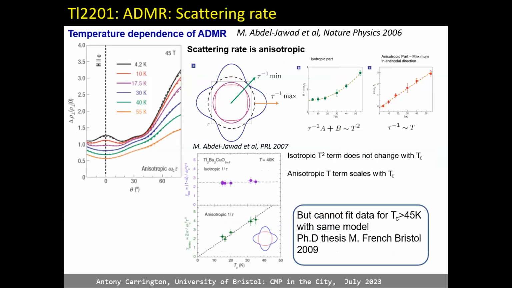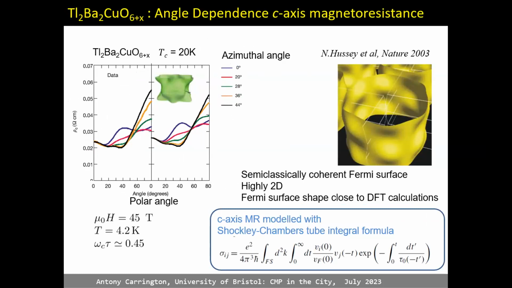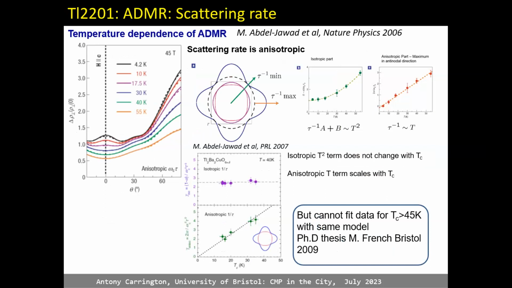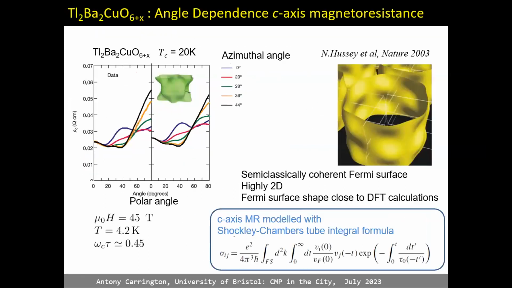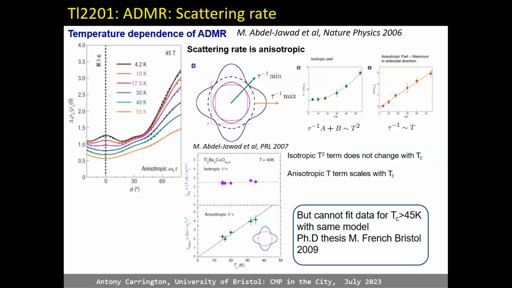Which brings me on to this. If you did this simulation at low temperature, then this fits really well with no additional parameters. But if you then increase the temperature, you find that the shape of the AMR changes, and it changes in a different way than just changing omega c tau. If you do the same experiment at the same temperature but lower field, then the features diminish in size, but they don't actually change in position. Whereas in order to fit the data at higher temperature, what was necessary was to invoke an anisotropy in the scattering rate.